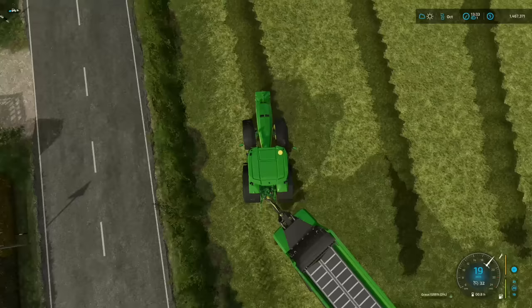If you guys don't know, we've got all your numbers and stuff down there at the bottom left-hand corner. So just pull up your map and you'll be able to do everything that you need to do just fine. This is where we go back and forth and then finish our headland way at the top. But it works. Not getting a lot on here. Again, I don't expect to fill up the combine. It'll hold 100,000 liters, but I don't see that happening.